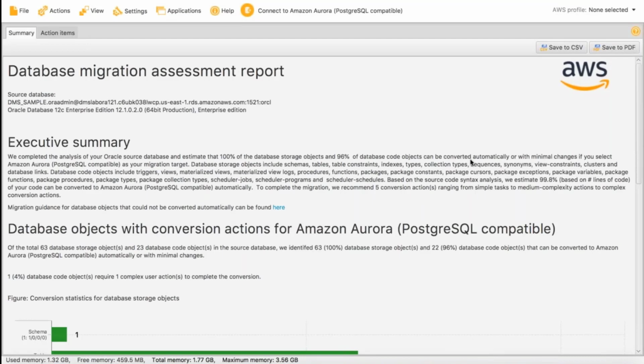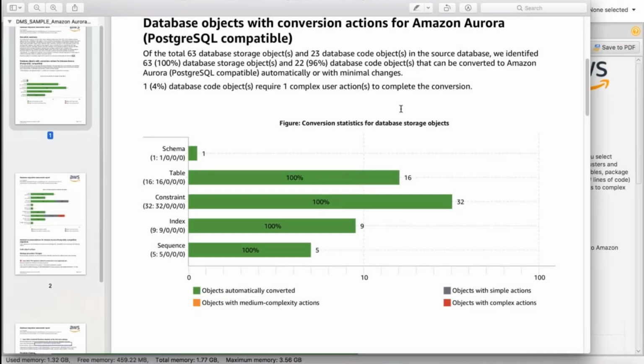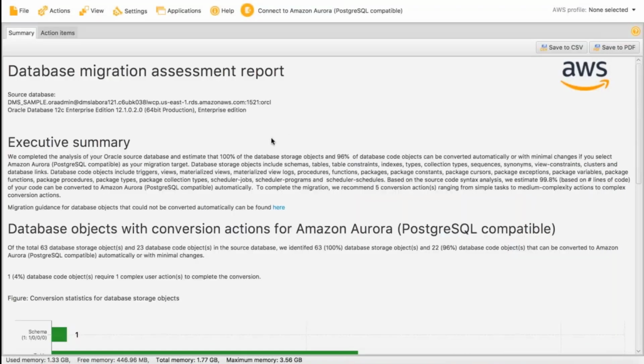What we were just looking at is, right now I'm inside of the tool, and if I click save to PDF, that's the file that we were just looking at. So you can look at it either way. Obviously, if you save it as a PDF, you can send it via email to your colleagues so everybody can be looking at the same thing. But let's jump back into the tool so we see how it's presented here and how you're going to use the tool to continue with this migration process.